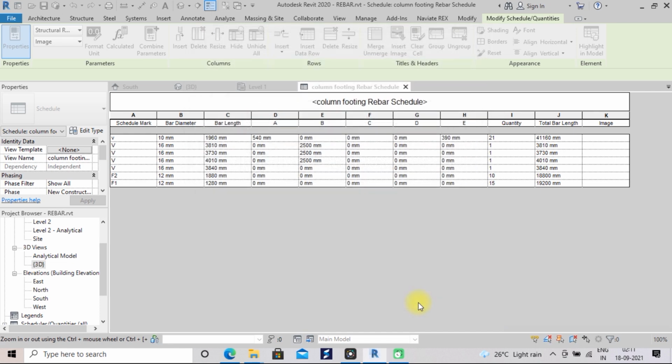Then click OK. Now I am going to assign these rebar images one by one to the cells. So now I will assign it.